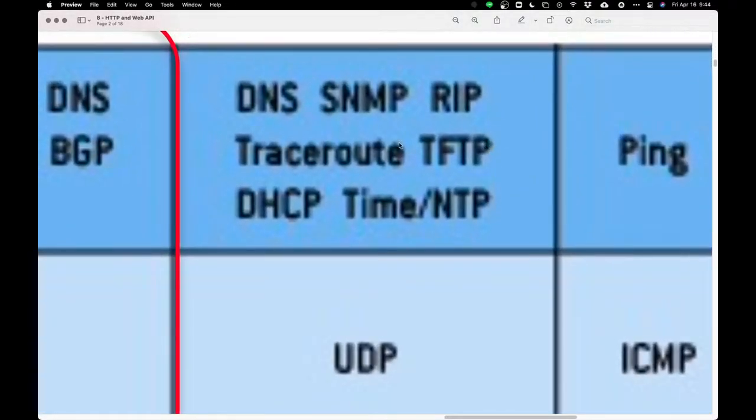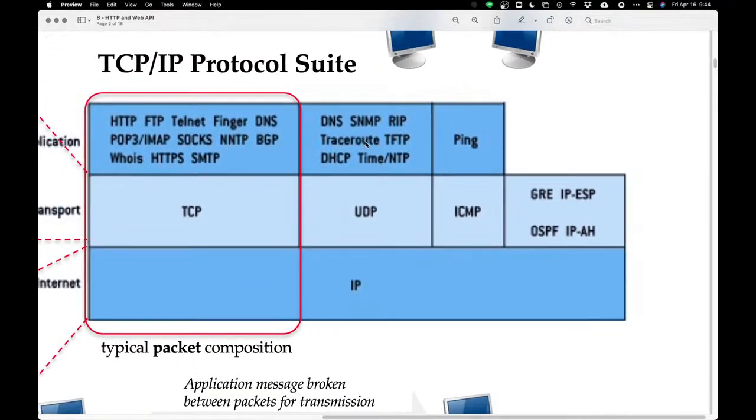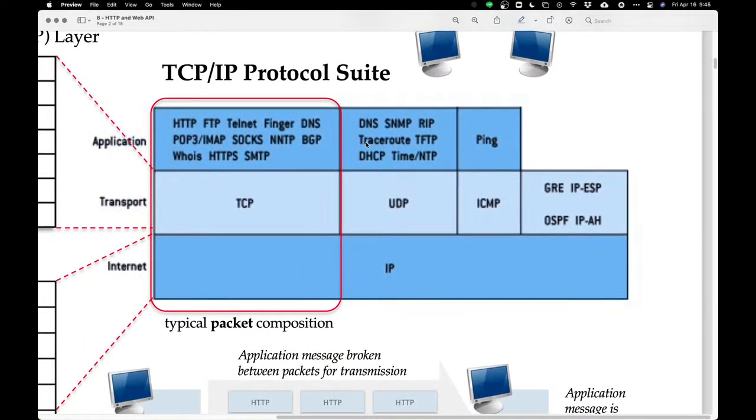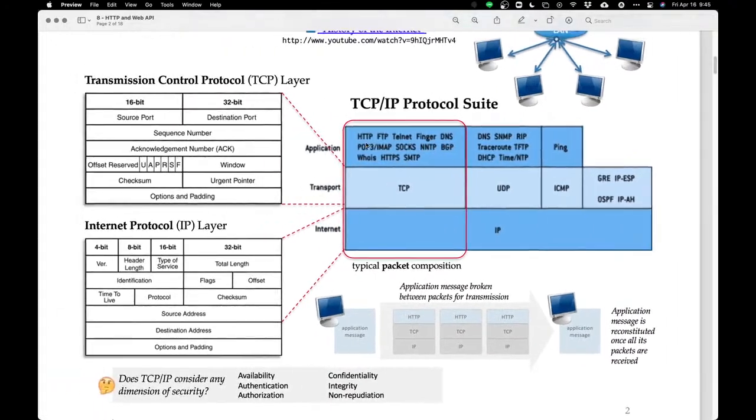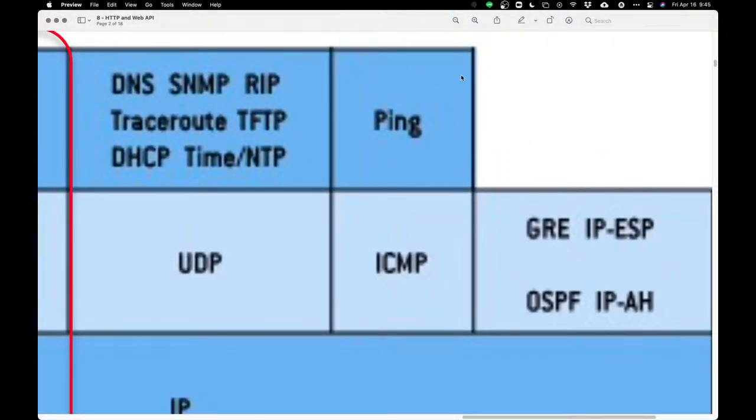Some simple things that use UDP are like the traceroute function. This is a little command you can use on your computer to blast packets to another computer somewhere, just to find out what route the packet took. You're not really trying to send a specific message. ICMP is another one, used when you ping another computer to see, are you alive? There's no real message you're sending. You're just sending a packet to say, are you alive? If so, tell me you're alive. That's it. You don't need to string together a big message.